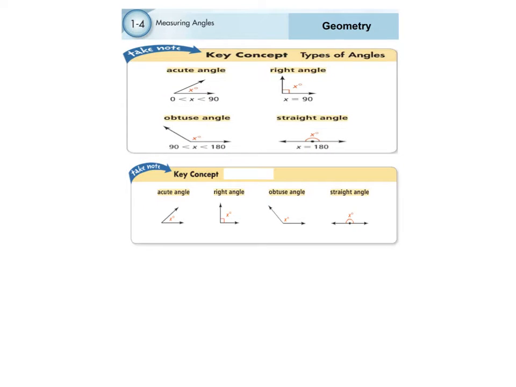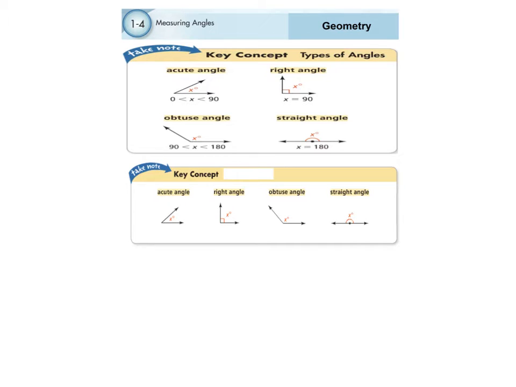The types of angles. These are things we were talking about in your vocabulary, so I'm not going to talk about them too much. There are 4 types of angles that we're going to look at here. An acute angle is anywhere between 0 and 90 degrees. Then you have a right angle. A right angle is exactly 90 degrees, and usually has the square box in the corner. You have an obtuse angle, which is between 90 and 180 degrees. And then you have the straight angle, which is exactly 180 degrees.